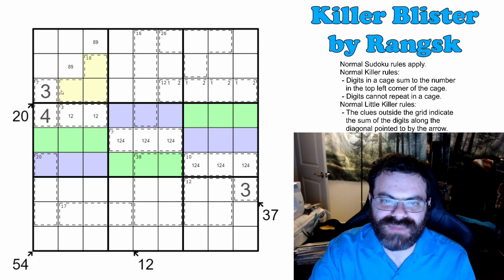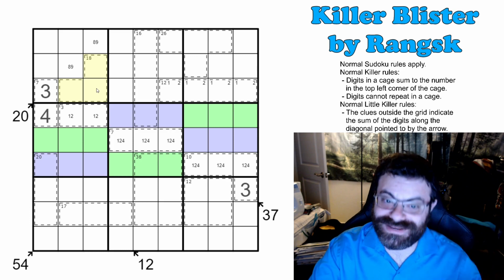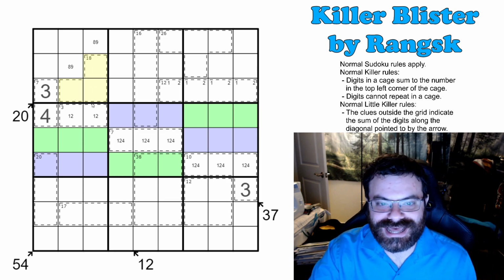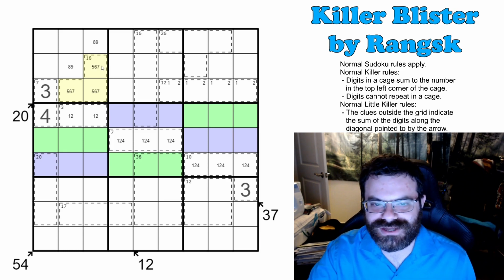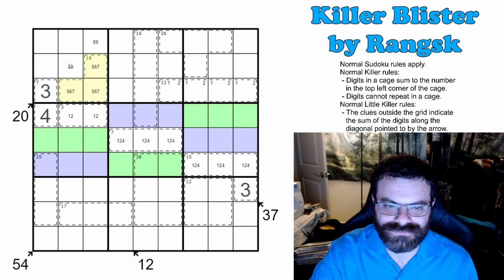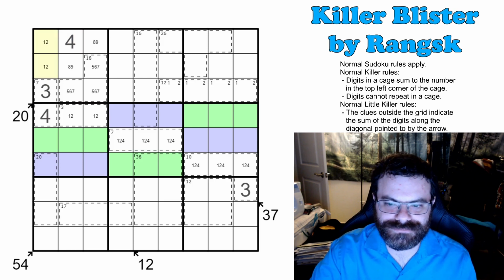And so if we think about the maximum that we could be, which is 5, 6, 7, that does add to 18. And so we just fill 5, 6, 7 in there. It's the only way to make 18 without 8 and 9. And then we have 3 digits left here. One of them's a 4, and the 4 can't be in these 2. So we can place the 4, and that leaves 1 and 2 left over here.